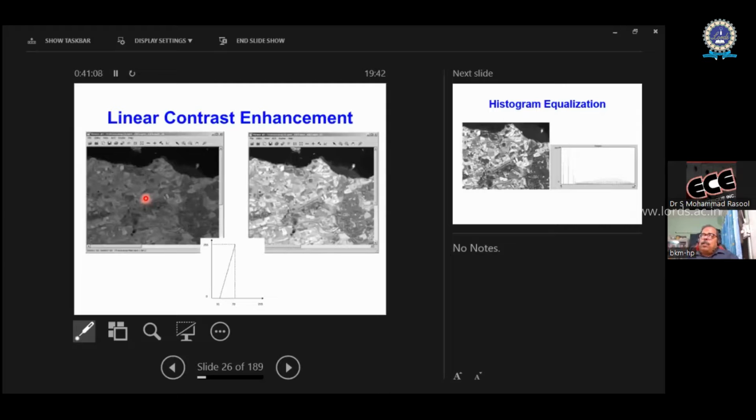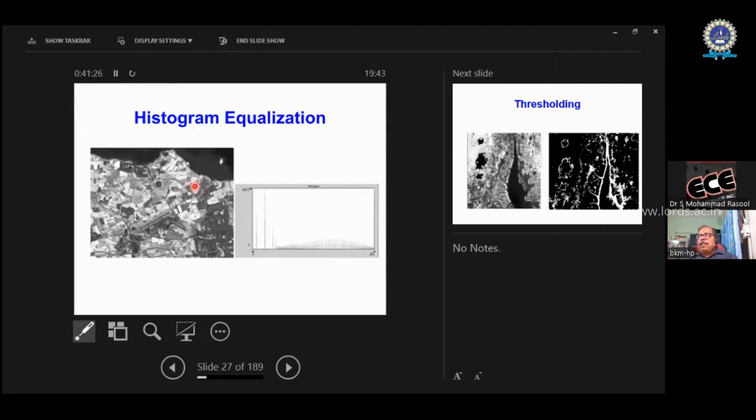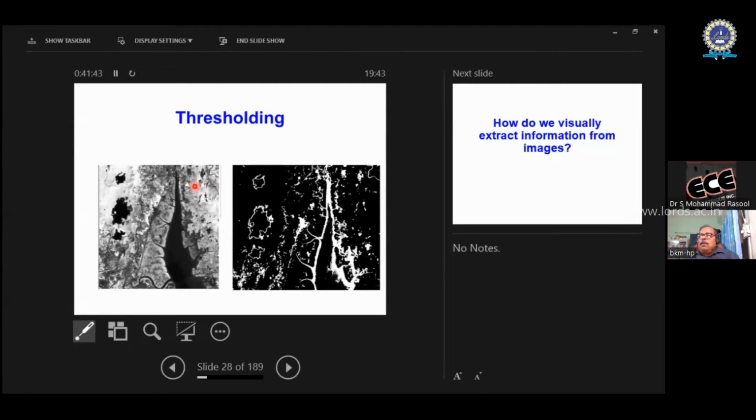And when you are interested in displaying the image and first looking at what it contains, you want the contrast to be improved. So there are a number of contrast enhancement methods: linear technique, histogram equalization. I'm not going into these details because I assume either these things will be separately covered or you already know them. So I'm not going to discuss these small things. Thresholding, like convert the image into a two-level image after some processing. Okay, so only the boundaries are extracted, rest of the image is gone.